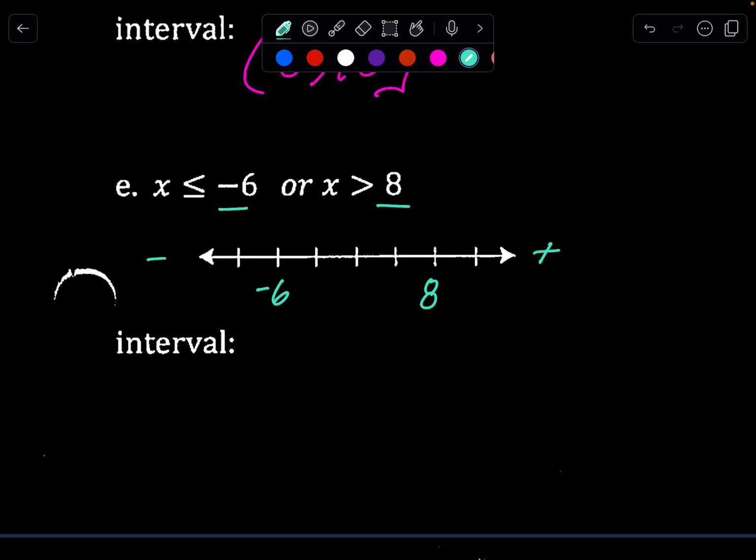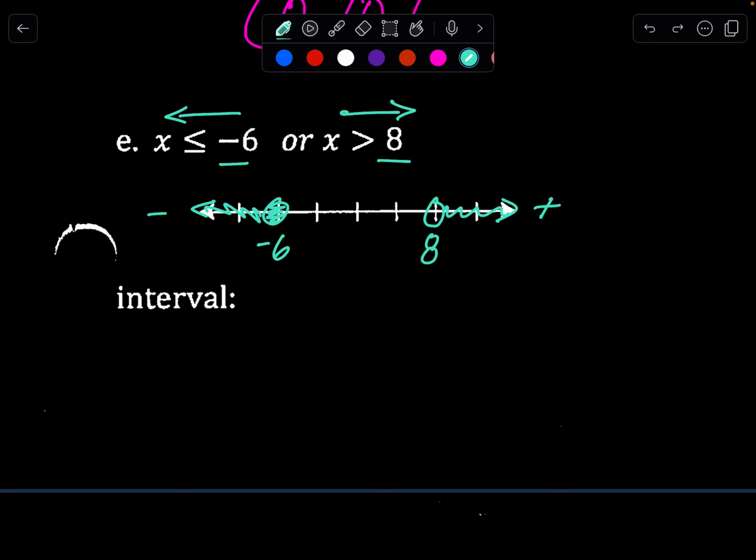Okay, so let's look at it. Where is the inequality pointing on x is less than or equal to -6? It's pointing to the left. So when I put my circle on -6, I want to draw it out. And the same thing with 8. It's an open circle this time, but again, it's pointing to the right. So that means we have to draw it to the right. It really matters that you make sure that -6 is on the left-hand side of 8. Numbers go from smallest to largest. -6 is a lot smaller than 8, so you have to make sure it's on the left side.